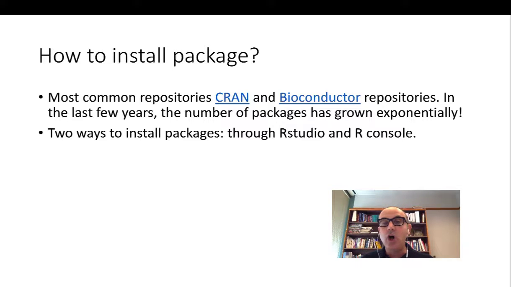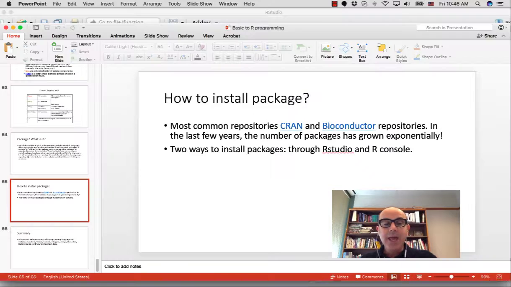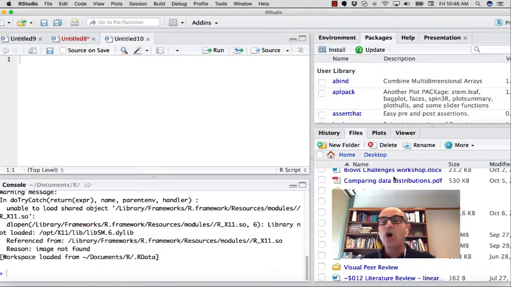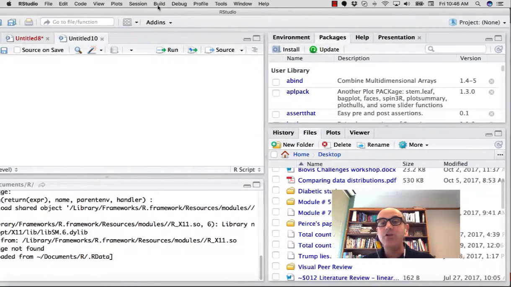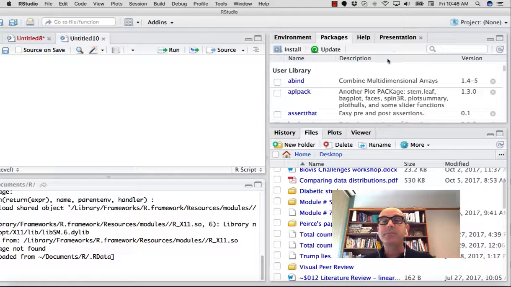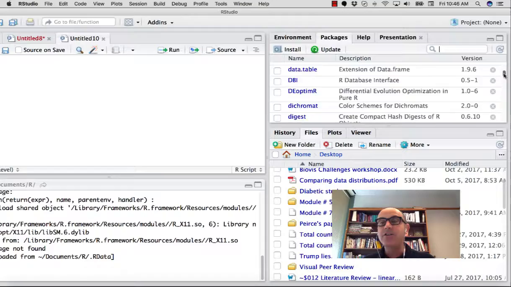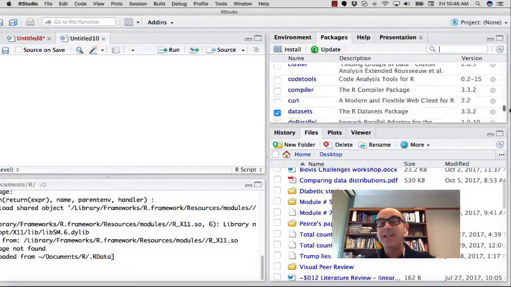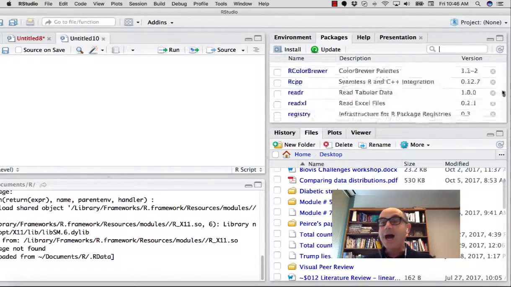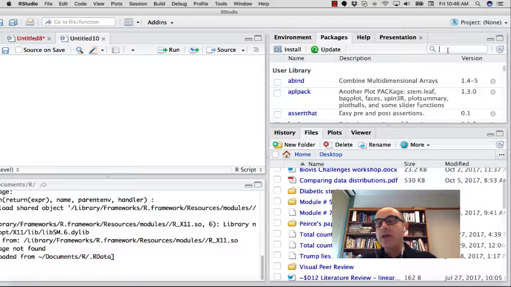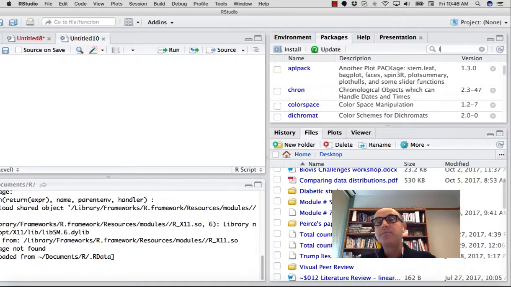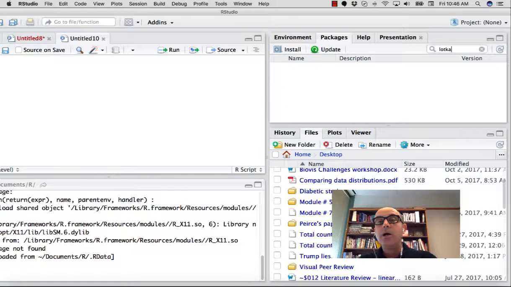So how do you install a package? It's quite easy. In RStudio, if you are interested in a package, you go into the packages tab. Usually there is a list of packages that are already embedded in your R. And if you look at my previous packages, Lotka's, let's search for Lotka.